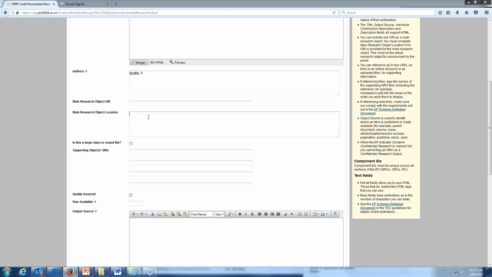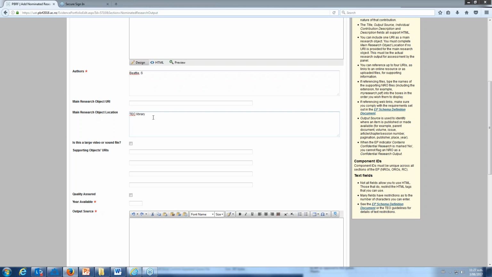So you might have TEC library, if we had a library, and then the specific details of exactly where to get that physical output. And by completing this section, what will happen for the panel member is that they will get a notification that they have to request this, and that comes up in a report that they get at their end.